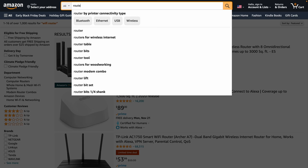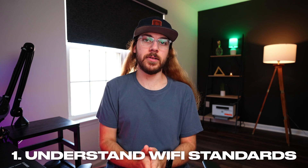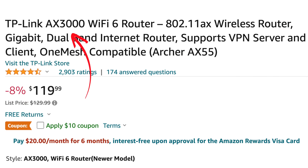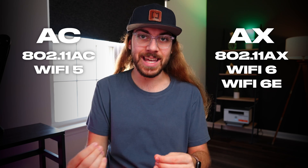So you might be wondering which Wi-Fi router you should be using. If you go to Amazon and search for Wi-Fi router, you're going to find thousands of options ranging from $30 to hundreds of dollars. So how do you know which one is right for you? First, make sure you understand the different Wi-Fi standards. You're likely going to see routers advertising speeds with numbers like AC1200 or AX3000. These letters refer to different Wi-Fi standards. AC is short for 802.11ac, which is also known as Wi-Fi 5. AX is short for 802.11ax, which is also known as Wi-Fi 6 or sometimes Wi-Fi 6E. The numbers refer to a maximum advertised speed the Wi-Fi router can deliver.